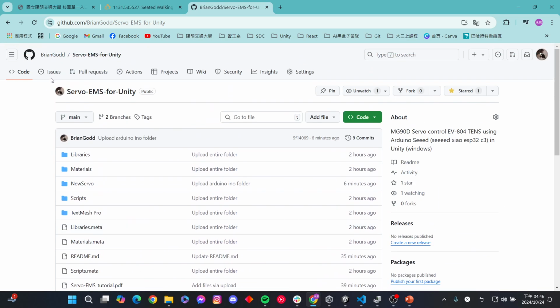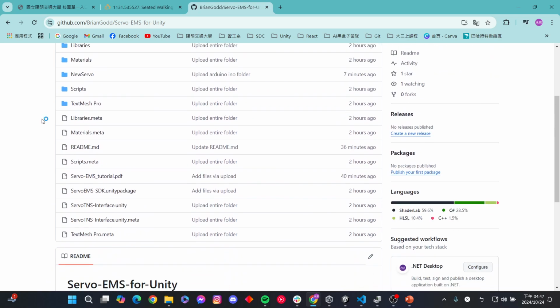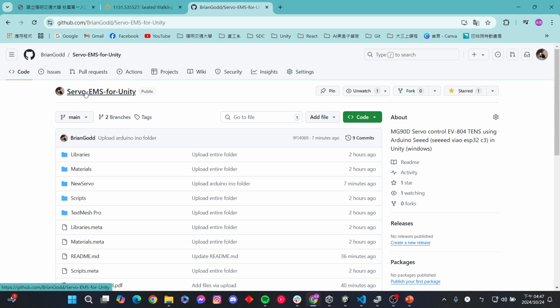The SDK's GitHub is here, and I think the link will be announced by E3 Systems. I will shortly introduce the GitHub of this SDK.